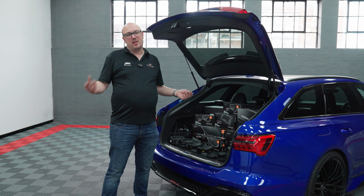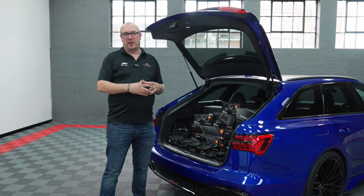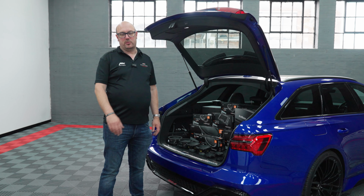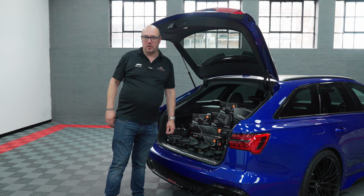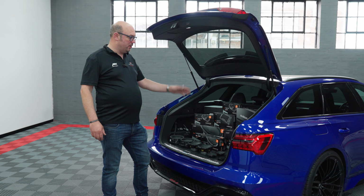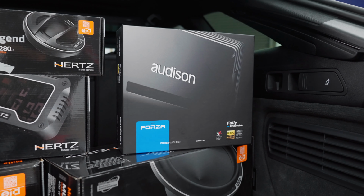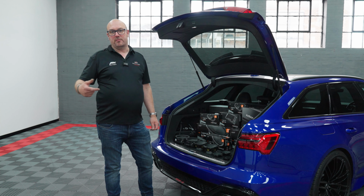I think that on a car like this, it's absolutely the perfect solution, because what you don't want to see is, some people hate all these A-pillar builds, big subwoofers in the boot, amplifiers visible, that sort of thing. So yeah, really pleased with the outcome. Mark and the team managed to hide it away lovely for us. But as I say, the Audison is an amplifier and a digital sound processor, so it's fully set up. We'll do another video on setting it up.